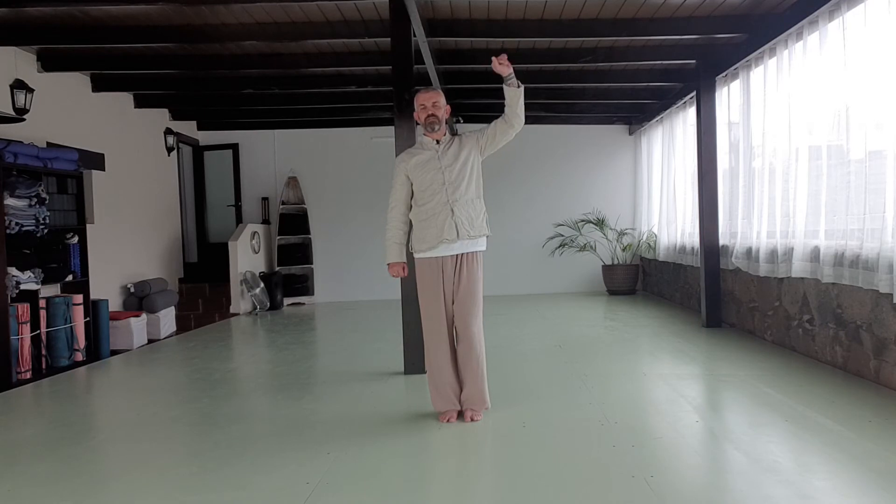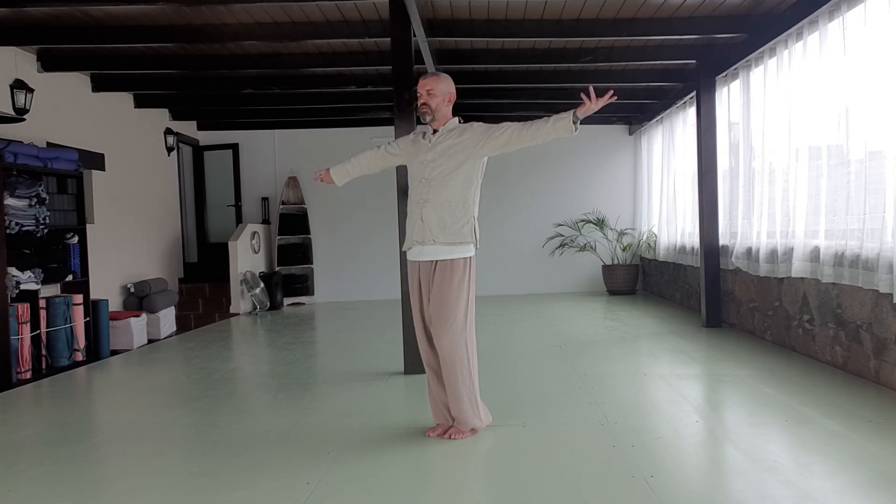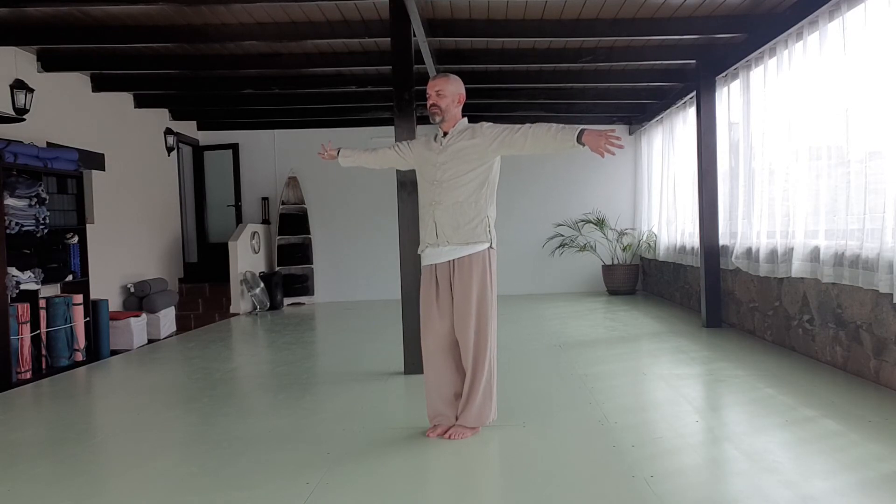Let's put those together. From here, feet together, nice and relaxed. Breathing in, hands float up, push the left palm out, right palm in, bend the right knee, swap legs and swap arms — twisting the different arm out, different arm in, bending the opposite knee, kicking the hip out. Swap again, nice and gentle, pushing the arms apart — make sure the arms are at shoulder height.